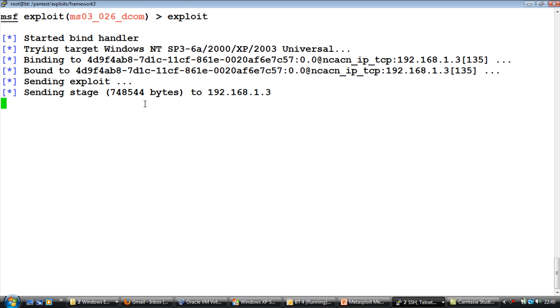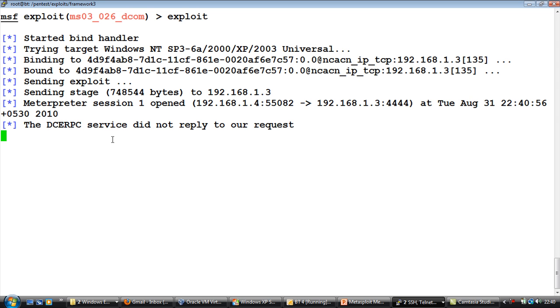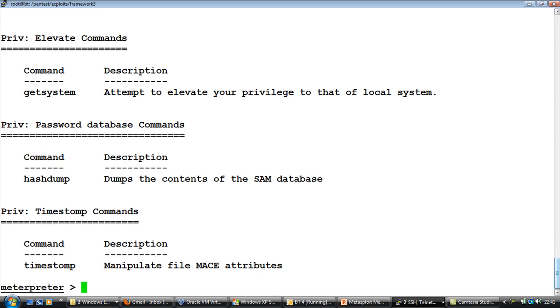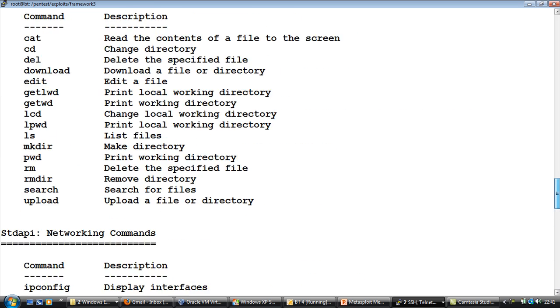And if you notice, the DLL is being sent, and now we have a Meterpreter session which is open and it lands us into the session. So this is how the Meterpreter client side utility looks like. Now this will go ahead, connect to the server side utility running on the victim and send various commands from the attacker's machine. So very quickly we can just type in the question mark to look at all the different commands available.